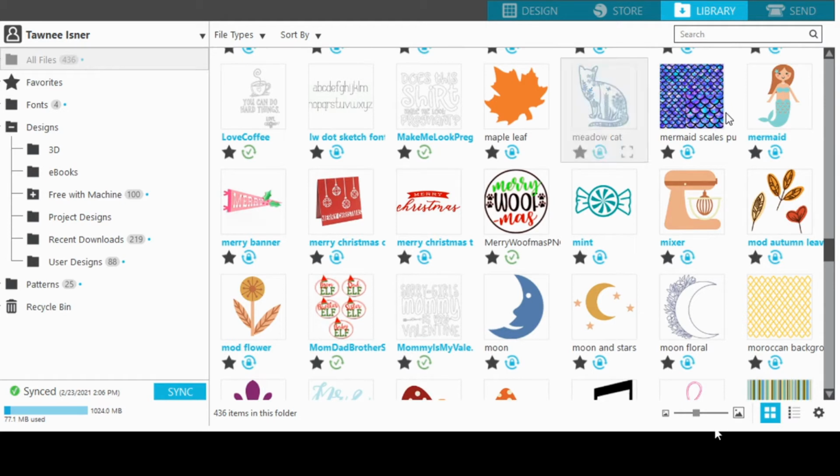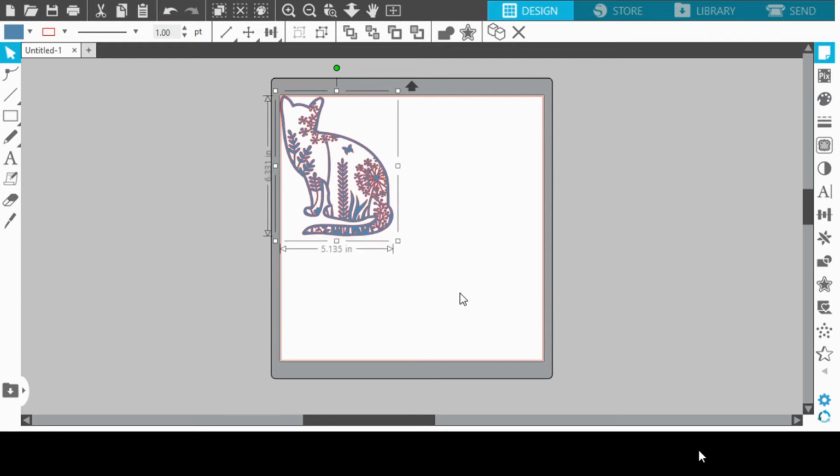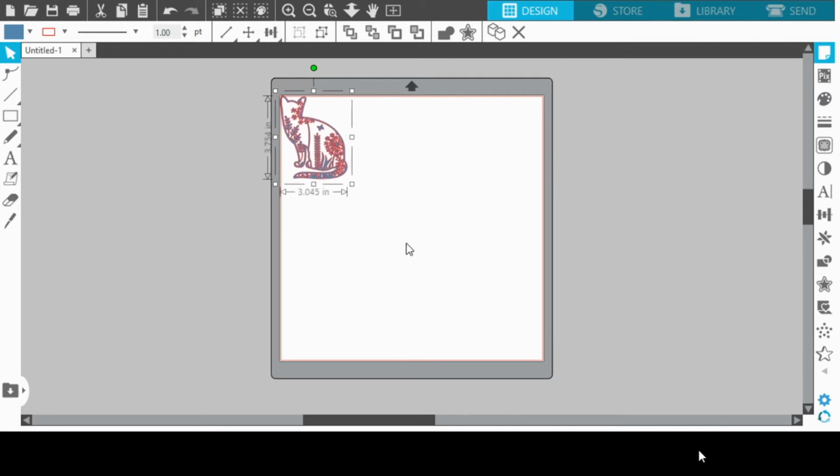You can go ahead and double click on it, and that will put it onto your workspace. To resize it, because for what I'm going to be using this for eventually, which is super secret, but I can't wait to share it with you guys, this is insanely huge, like it's never going to work. So I'm just going to click it. You'll see this little box, kind of like when you're resizing pictures in Word. It'll pop up and you just click and drag and you can resize it to right about what you want. So I'm thinking that should be pretty good.